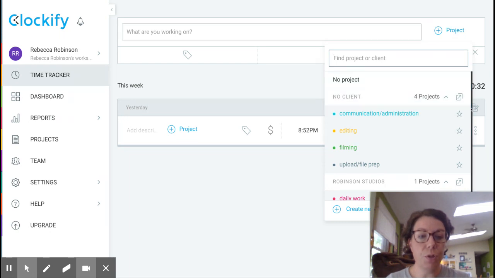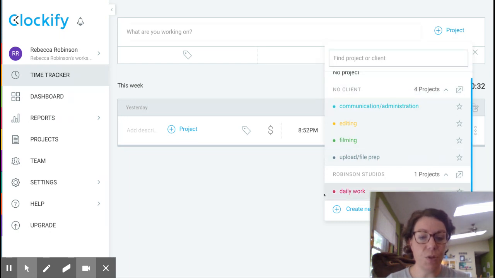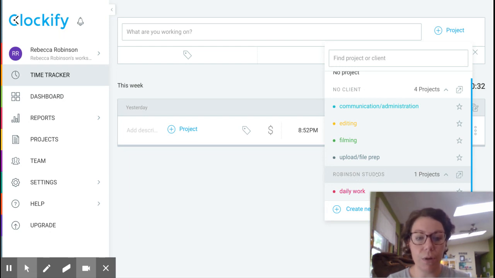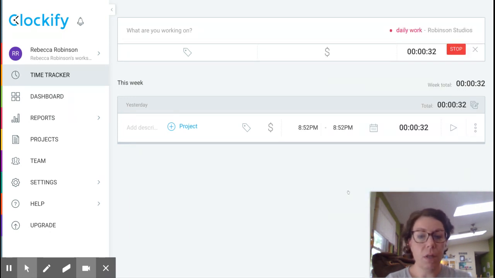For the most part, when you're doing your daily work, whether you come into the classroom or do your daily work at home remotely, I already have something established. I have a client called Robinson Studio, so that's what you use for your daily work. You can apply that, and you can see the time tracker is still counting up. To keep everything neat, you can say, okay, I'm working on my resume today, and it'll apply that right away.